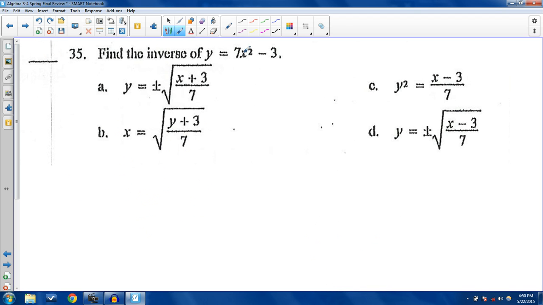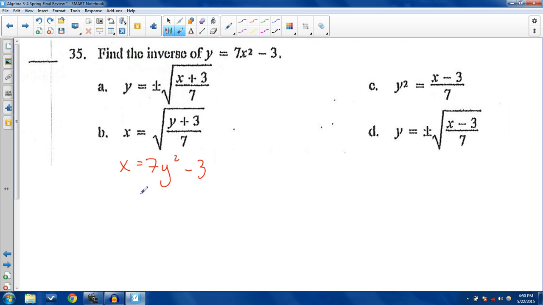Okay, 35, find an inverse. Well, here you go. But this one's with squares. Find the inverse of this. The inverse is swapping all your x and y values, including in your equation. Anything that was an x becomes a y. Anything that was a y becomes an x. And if you want to write it as the inverse function, you will have to solve for y again.